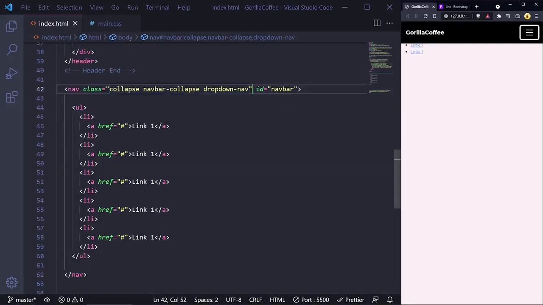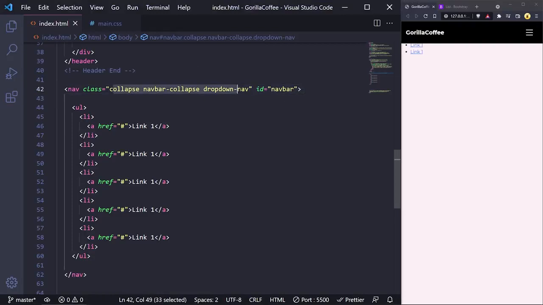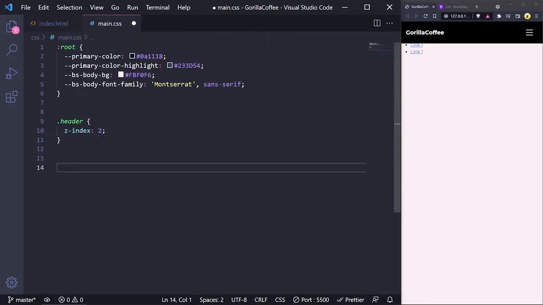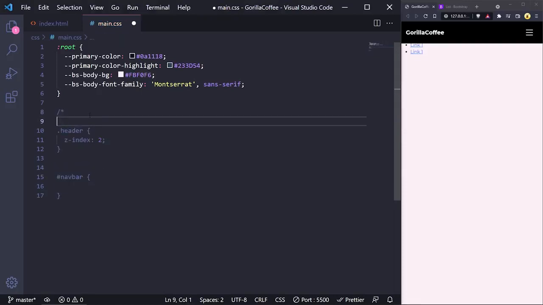Now, technically speaking, we can start styling this and make it work the way we want. So what I'm going to do is I can either use one of the class names to style it, or I can just use the ID. I'm going to use the ID for this one just because I don't want to be adding any more classes. And I'm going to go to the main style sheet and do it in here. So this is going to be hash and then navbar, like so. But we need to stay organized. So what I'm going to do is comment this above here, and I'm going to say this is our main header, like so, and close it.